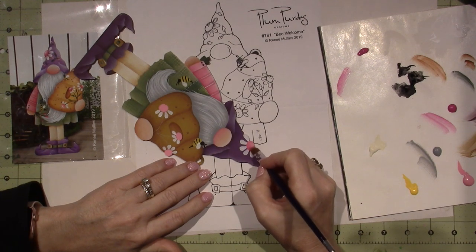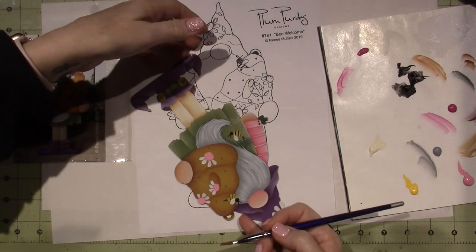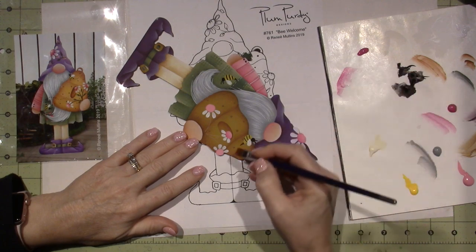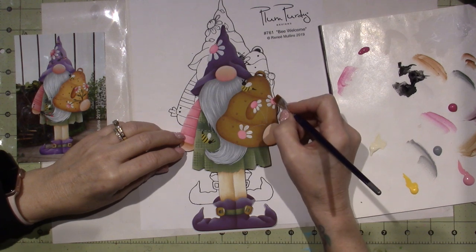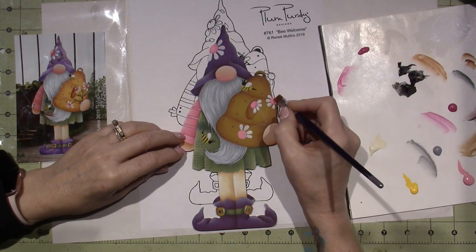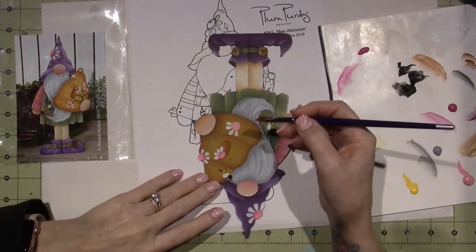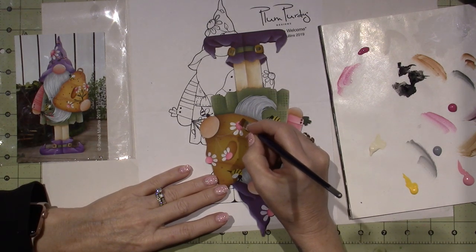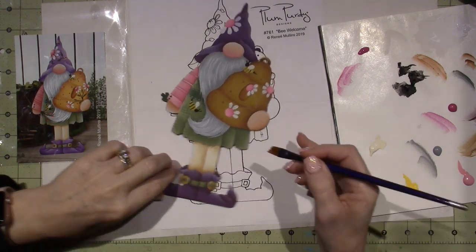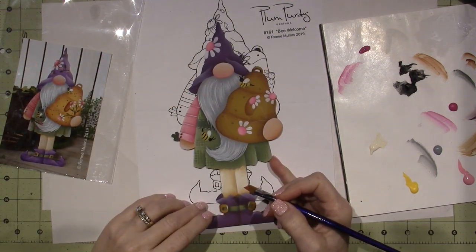I'm going to put some pink back here. I'm just following the picture because it's easier than following the words. She's grinding her beak right now — I don't know if you can hear that because I just gave her peanuts from my peanut M&Ms. Gave her a couple little pieces and she loved it, kept coming back for more. I know how she feels because they're delicious. I'm just going to add a little more right here because it just seems like it needs it. Look how poppin' that gets already.